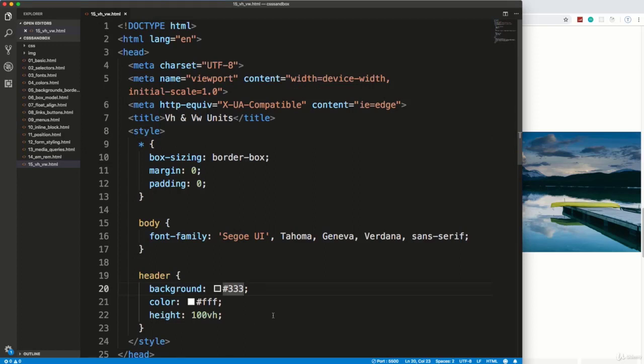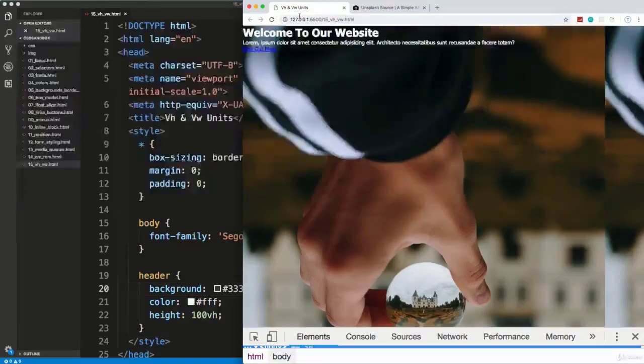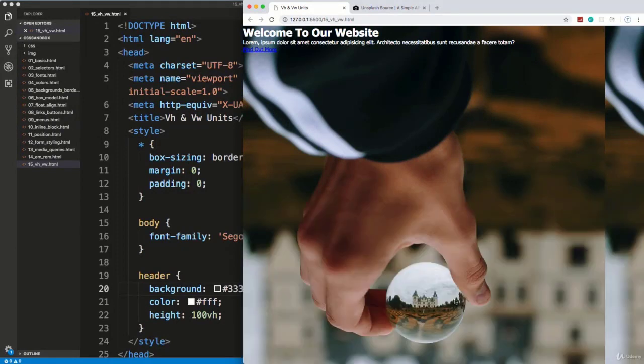Now, I don't know if I've showed you this before, but you can have a background color and then put a URL after it. So basically you have the color and then you have the image on top of it. So let's put in here that link. Let's save it and go back. And now you'll see we have a background image. Yours will probably be different because it's a daily photo and they change it daily.